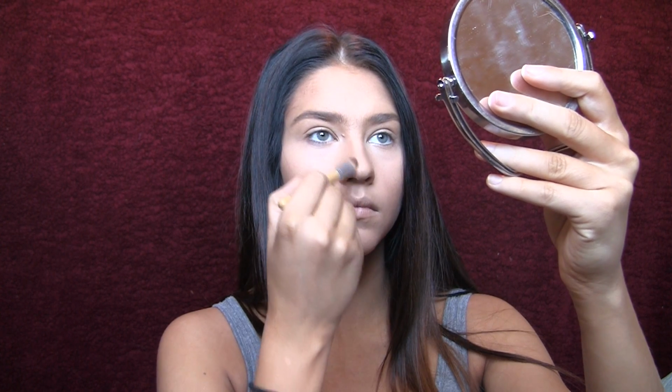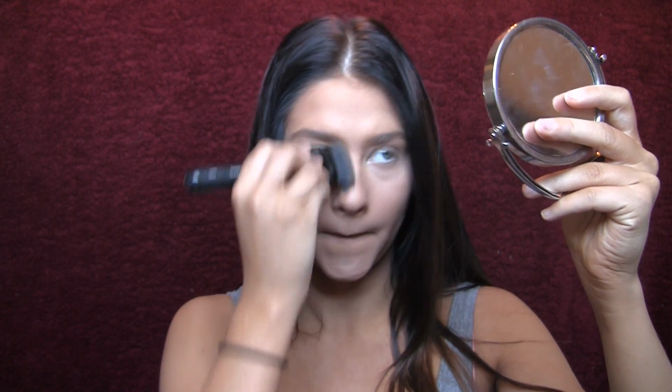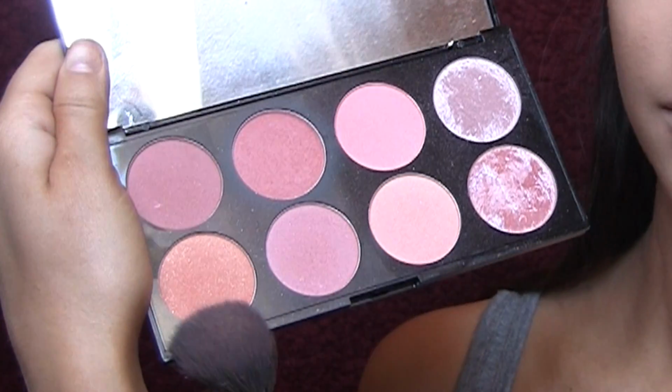So now I'm taking this kind of cool tone, medium tone contour shade to contour my nose, and I'm just going to put a stripe on either side, but I'm going to make sure to blend that out like crazy because I swear I look like I have some serious racing stripes if I don't blend that like no one's business. And as I said, just blending. I actually did cut out about 30 seconds of me blending my nose.